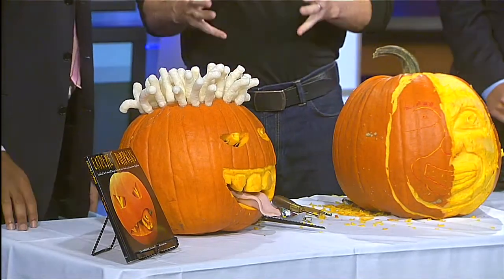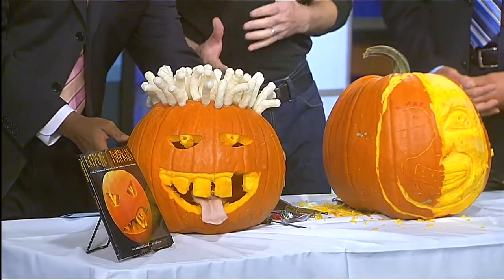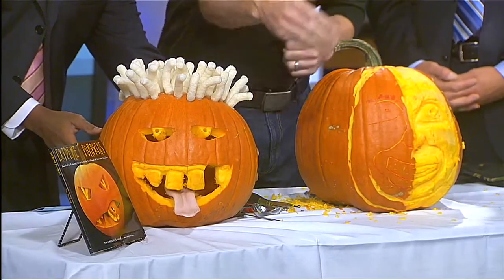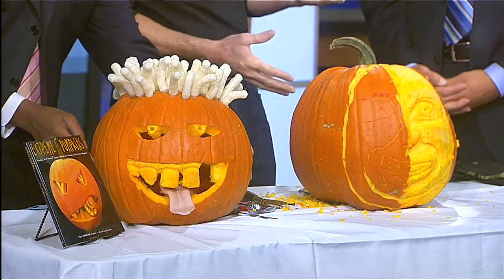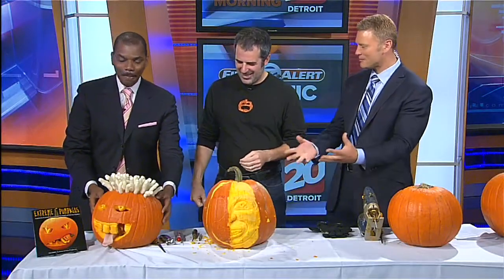Sure, I like to make jack-o'-lanterns that have fun things in them. So I walk the aisles of like Home Depot or Meijer, and this one's got some cheese puffs for hair, you know? And you can make a tongue out of a piece of taffy, a piece of ham, anything like this. This one's actually from a taxidermy catalog. It's a rubber tongue that you're supposed to use when you mount a bear. That is awesome. How did you get involved in this in the first place?